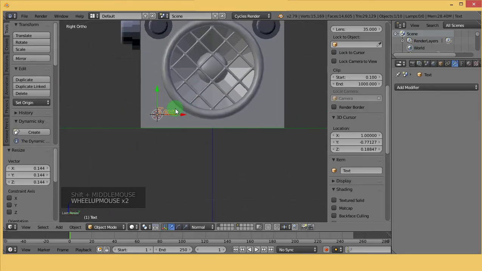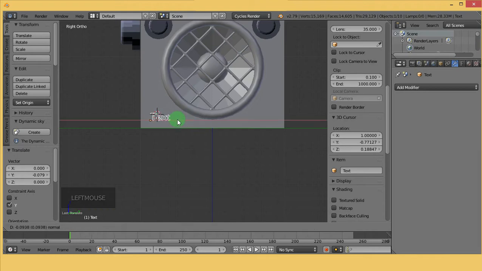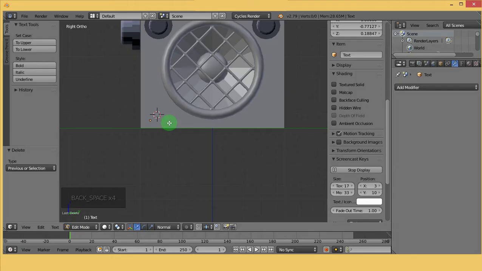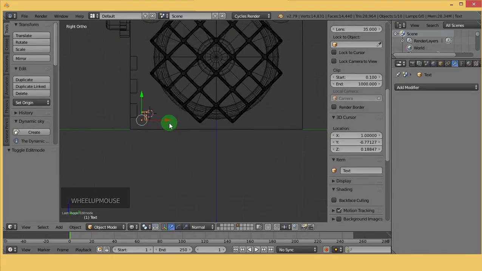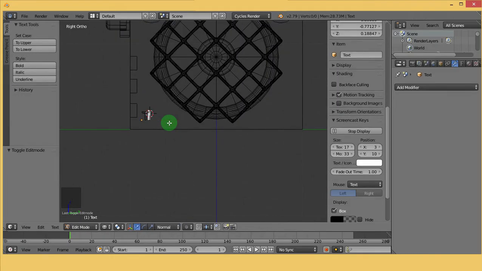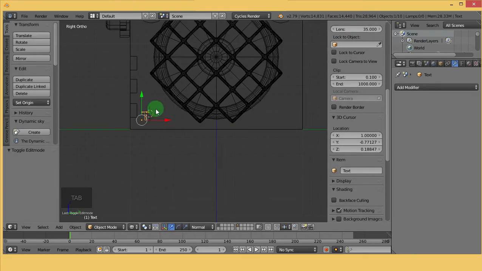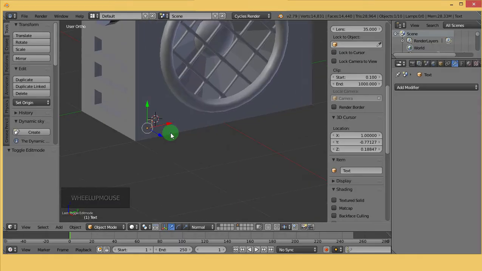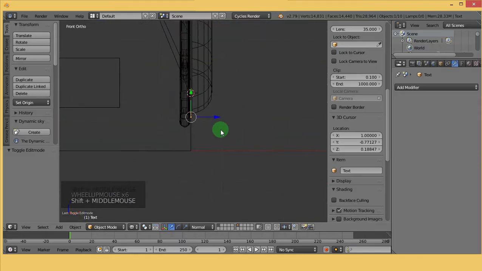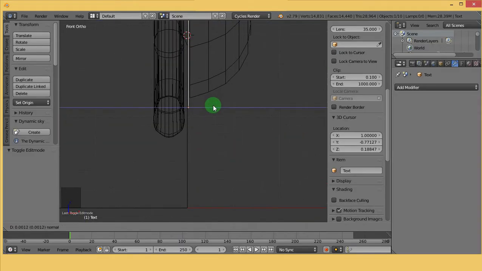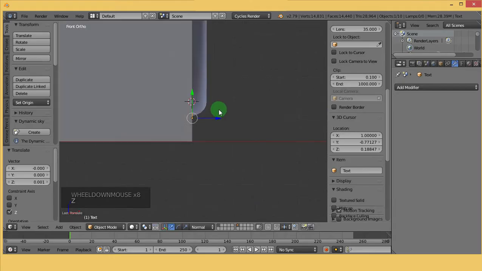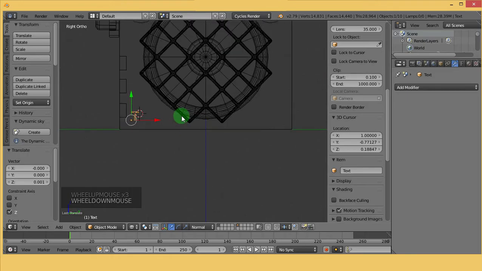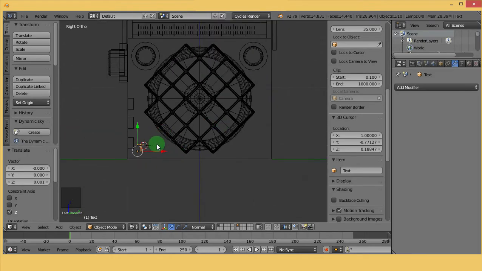Go to the front view, and as you can see, it says text. I'm gonna tap into it. As you can see, it was written text, so I just deleted the last three letters. The only letter that is left is T here. So go to the side view, make sure that the text is not directly on the radio here, on the line of the radio. Go to our front view and go to our wireframe mode.